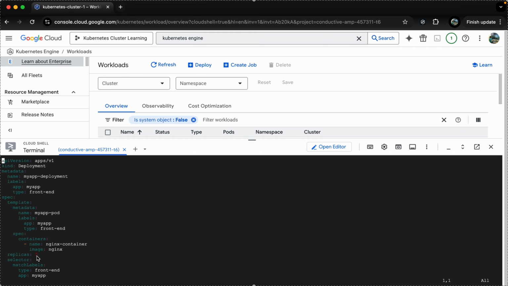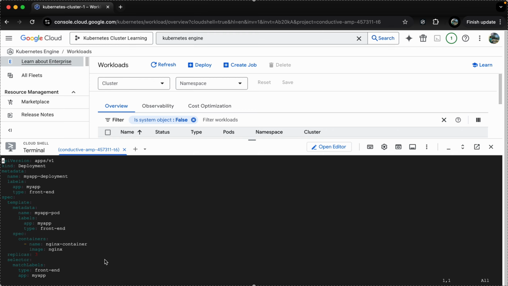For replicas, we want 3 pods to be generated. And the selector has a match label, by which you can map it with any service.